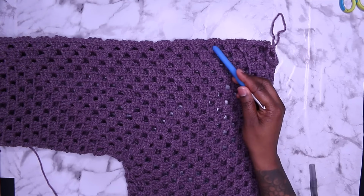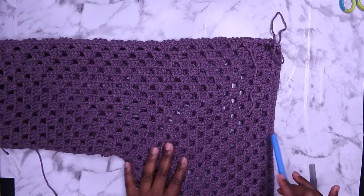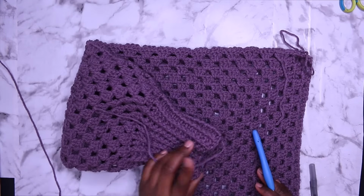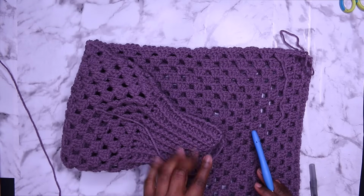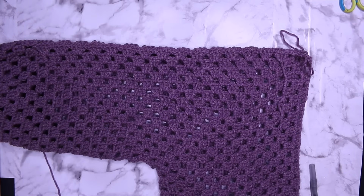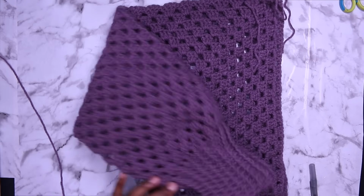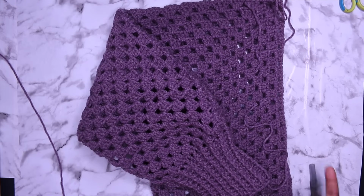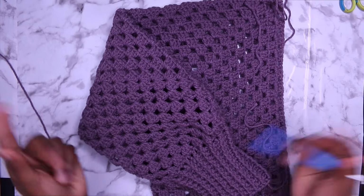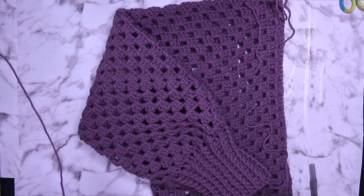From the shoulder seam down, I got a total of 18 inches. And mind you, I'm doing a size small. And from this part over here down to the edge of the ribbing, I got a total of 25 inches. Hopefully that helped with some type of reference. So now I'm gonna weave in all these ends and then make my second panel, and once I'm done, I'll be right back so we can put it together and wrap it up.